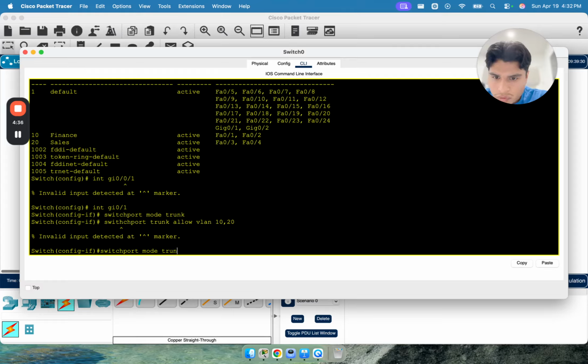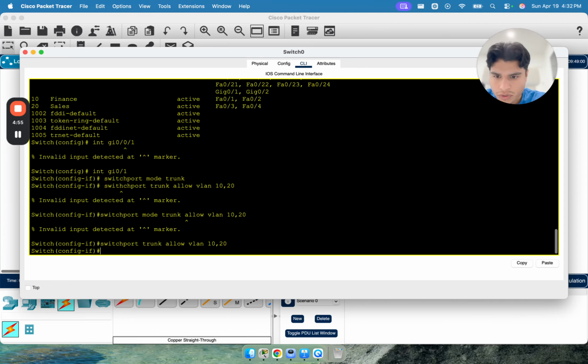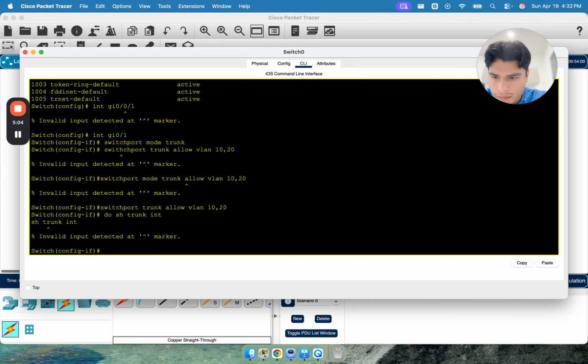Switchport mode trunk, switchport trunk allow VLAN 10, 20. So now if I show you the trunk interface, do show interface trunk, sorry.